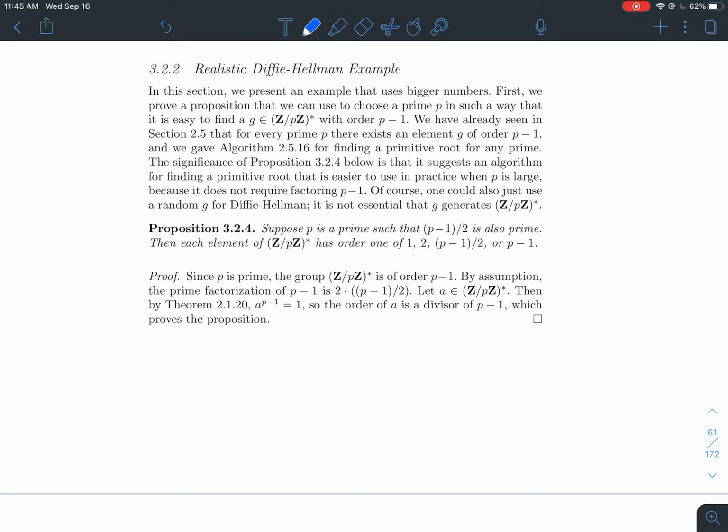So if you think about p minus 1, it's a number, and it's not prime, so I could factor it. And how can I factor it? This is kind of cool. Well, it's going to be 2, that's prime, times (p minus 1) over 2. So p minus 1, in this case, has this very nice prime factorization. If you multiply that, I get p minus 1 back. So p minus 1 factors into these two prime factors.